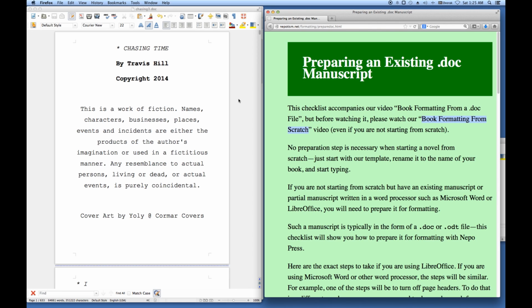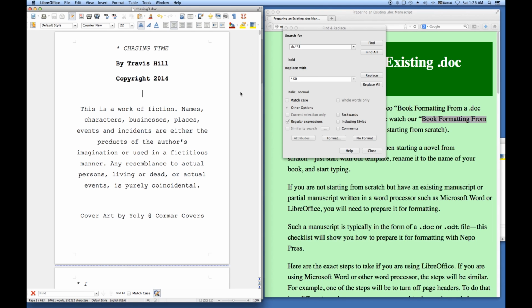So let's just go through the save as step. We've saved it as chasing3.doc. Now at this point, if you prefer Word, and you did this in LibreOffice just to make it easy to follow these steps, you can close down LibreOffice, open up Word, open your manuscript, and you're ready to go. Assuming you're staying in, we're through with the find and replace, so I'll close that.